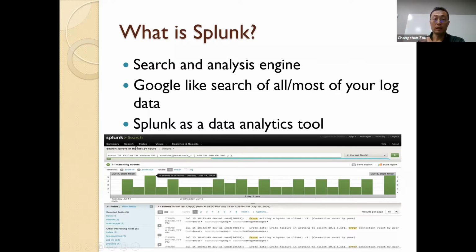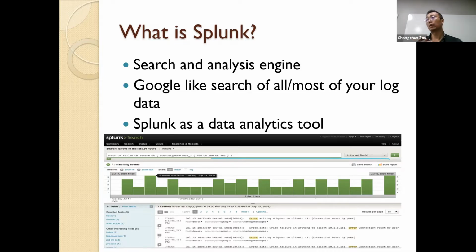For Splunk, once the central server collects all these log files, there are a lot of entries. You cannot check them manually. So you type your search in this search field to find the specific log entries that satisfy your search. Then it will display them in the bottom part. The bottom part will show all the event logs.